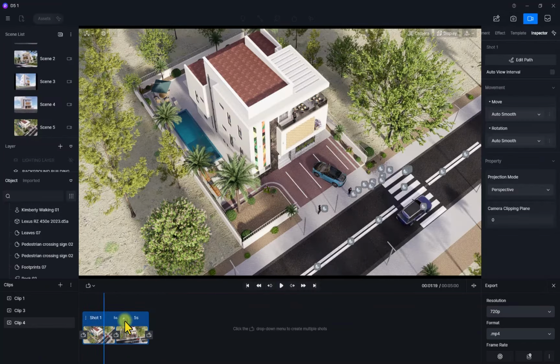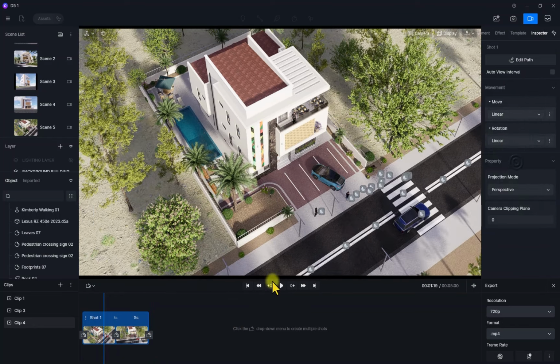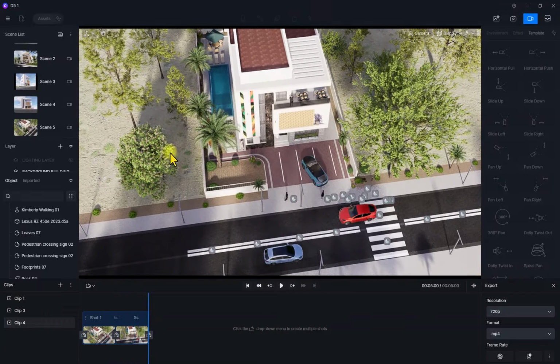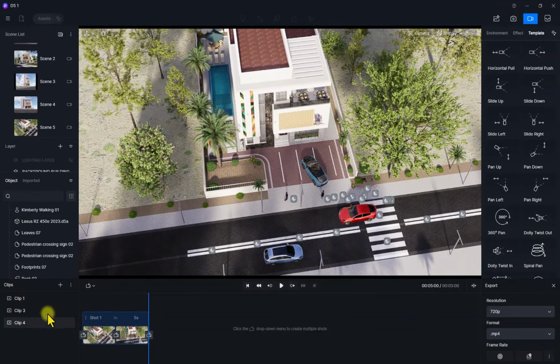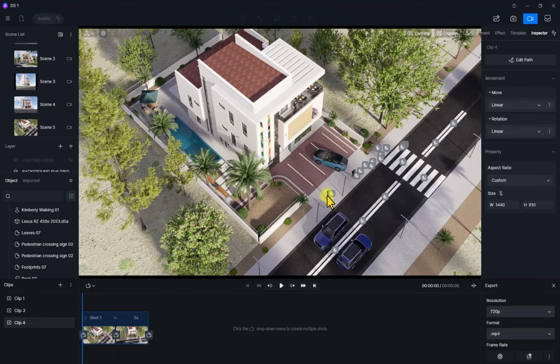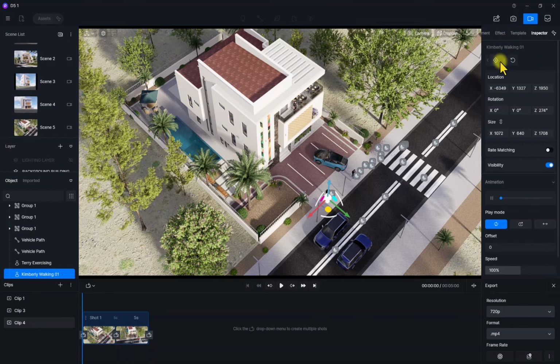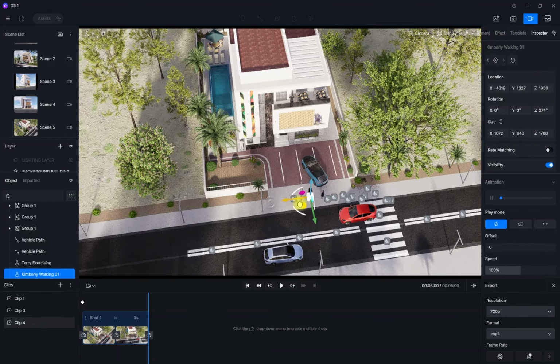All right, so I'm just going to click on this. Then I'm going to change this from auto smooth to linear. Very important. Then I'm just going to click on play. So it's going to be a smooth animation. So I'm just going to apply everything I've said previously on animation to this particular scene, and we're going to render all of them. So I'm just going to click on this here. Click on this scale here. Then I'm just going to click on add new keyframe, move this to the end, push out to work this distance.